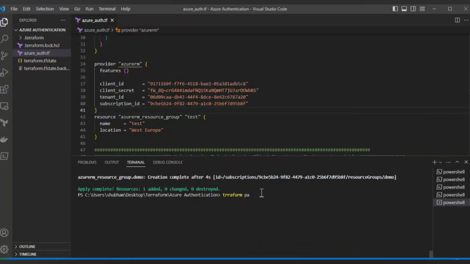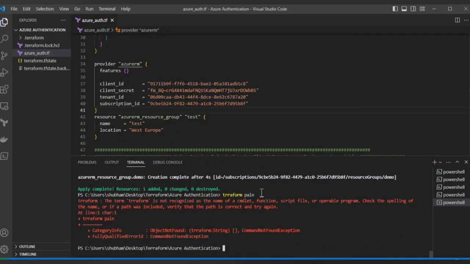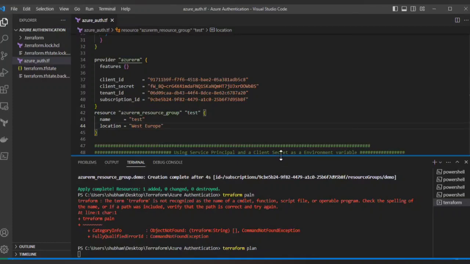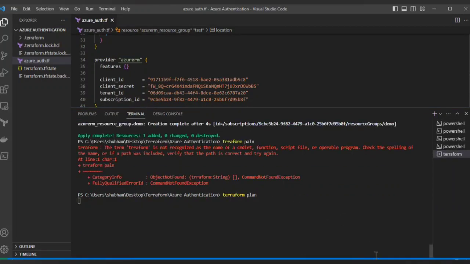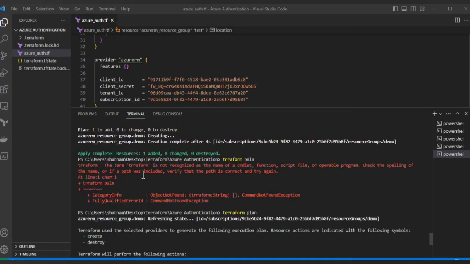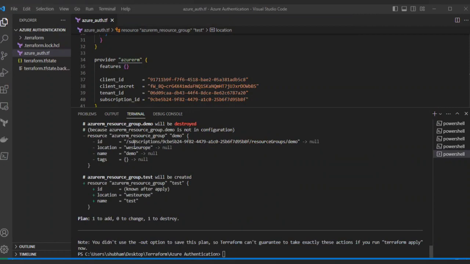So if I run terraform plan, now you can see it's going to create a resource group named test, because earlier we had not saved this file after changing the name of the resource group.